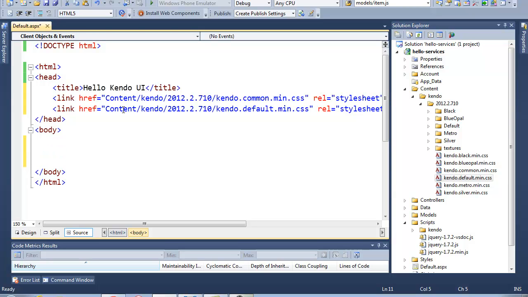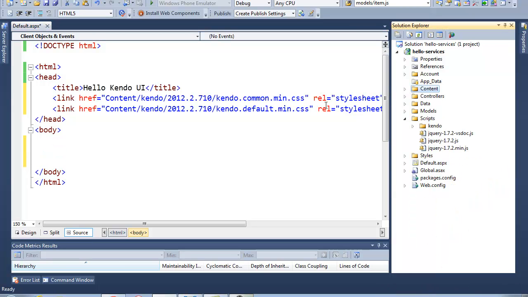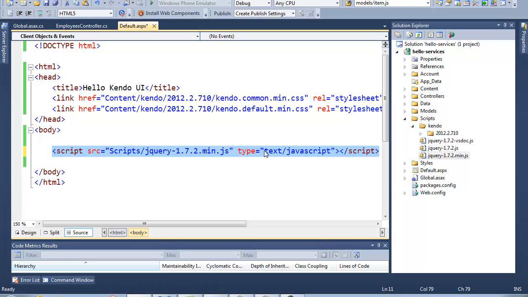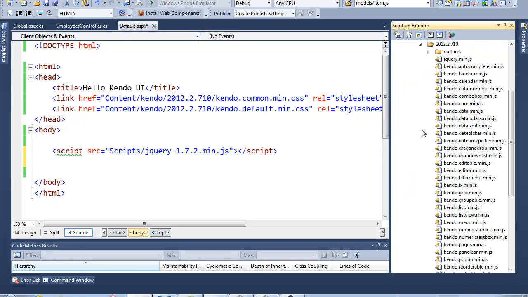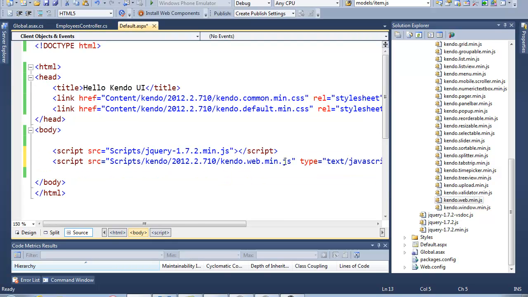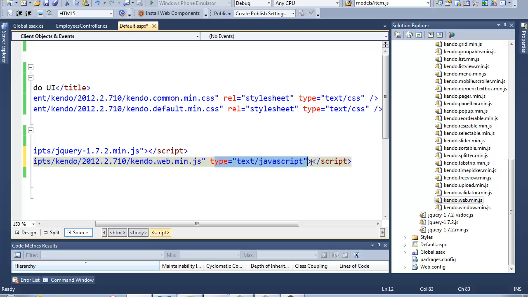So the first thing that we'll add is jQuery, and I'm going to add the scripts at the bottom of the page. We'll add jQuery first here, and then I'll go ahead and remove the type. The browser will determine that this is JavaScript just by us not specifying the type. By default, it is JavaScript. That will work in every browser, so that's safe to use today. And then we'll go ahead and add in the Kendo JavaScript file. We could add in the specific components, but I'm just going to add in all of Kendo UI here. Normally you would just include what you need so you can save bandwidth and only send down exactly what's required.